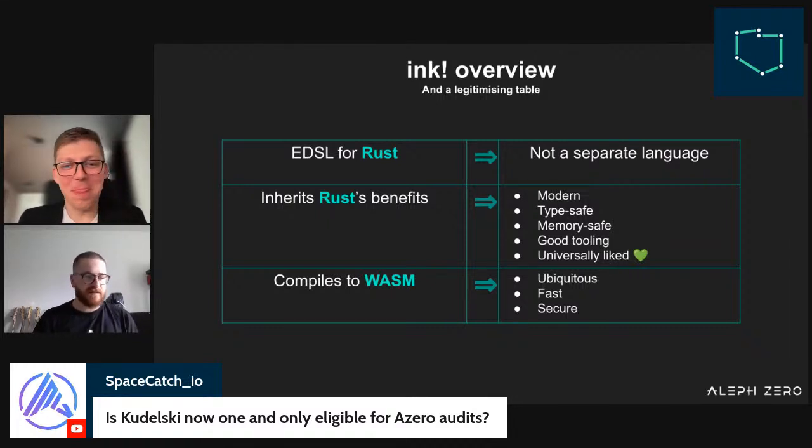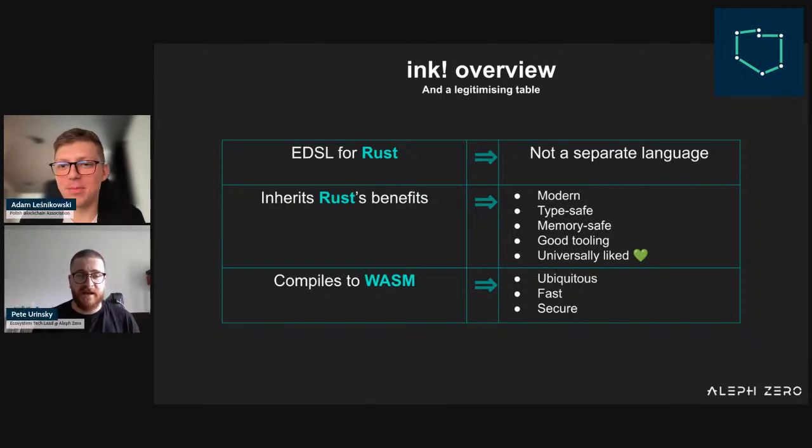Okay, so I've talked about the whole landscape. Let's now talk about Ink specifically. So what is Ink? Well, of course, a smart contract language, but technically, Ink is an EDSL built on top of Rust. That means embedded domain-specific language. So this means this is not a standalone language like, say, Solidity. It's a subset of Rust, with some macros added to help you with the development and do some contract-specific stuff.